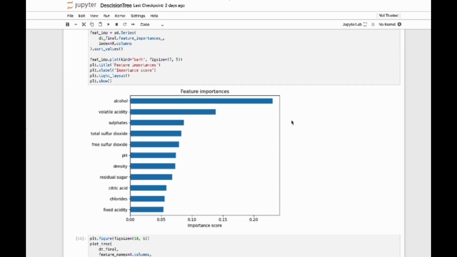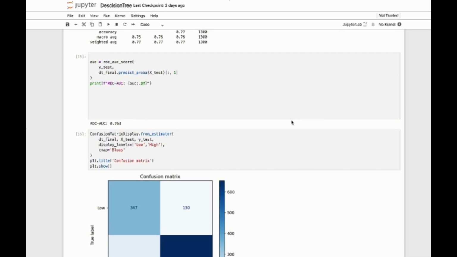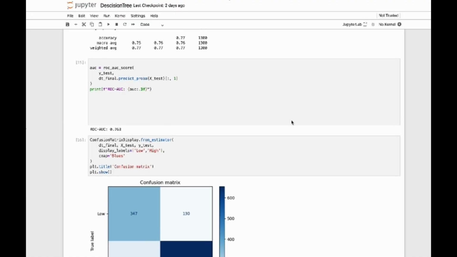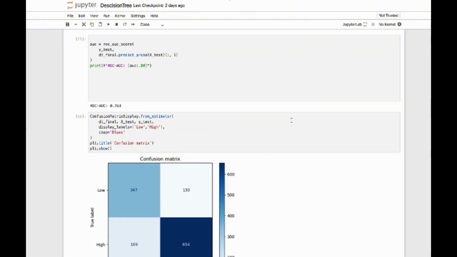The feature importance chart shows the chemical properties the model relied on most. Alcohol content came out as the strongest predictor, followed by volatile acidity and sulfates. This makes intuitive sense. High alcohol wines tend to score better, and high volatile acidity makes wine taste vinegary. Finally, my ROC AUC score measures how well the model separates the two classes overall. A score of 0.5 means random guessing, and 1.0 would be perfect. My score is above 0.7 and shows the model is genuinely learning something meaningful from the data.